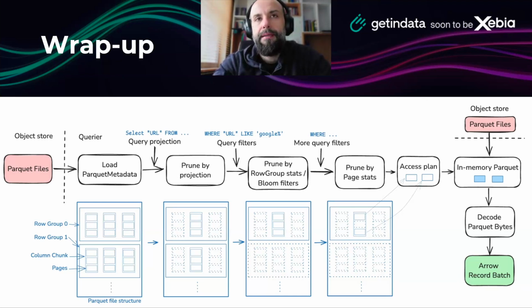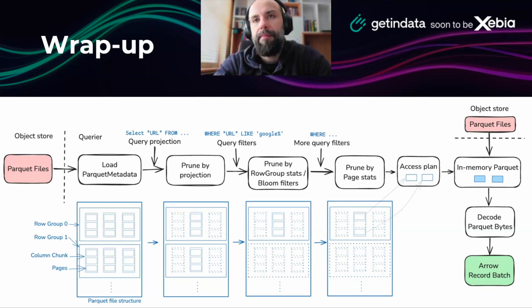Then if we start processing queries, we first start with query projection optimization. By doing so, we are able to filter out unnecessary columns and later on, of course, row groups and pages. Then pruning by predicates, or the predicate pushdown mechanism. By doing so, we are also capable of filtering out fragments of files using the optimization of the row group, or even some more sophisticated mechanisms, like, for example, Bloom filters.